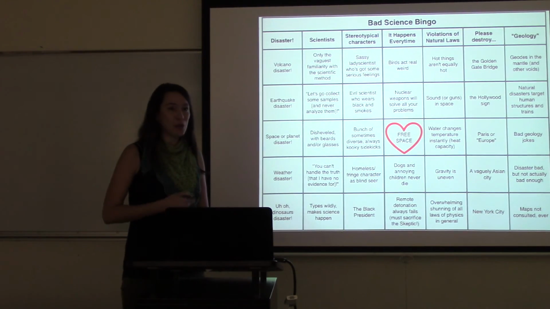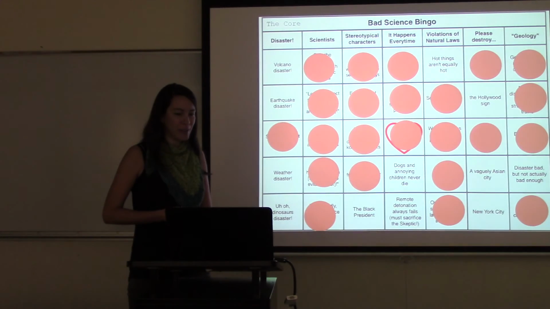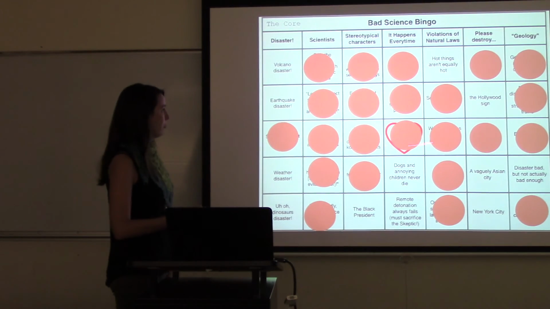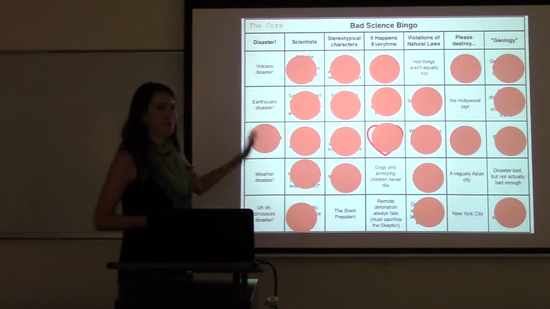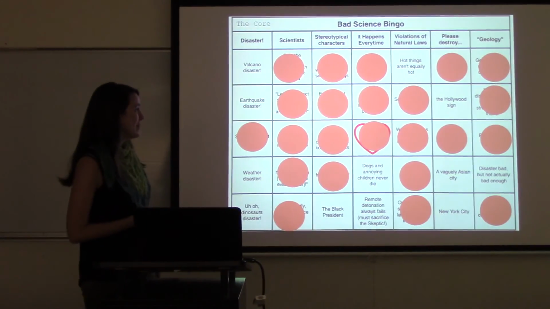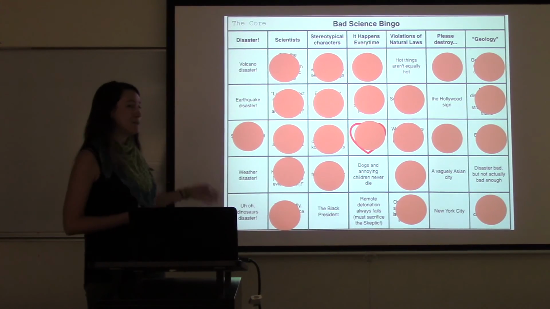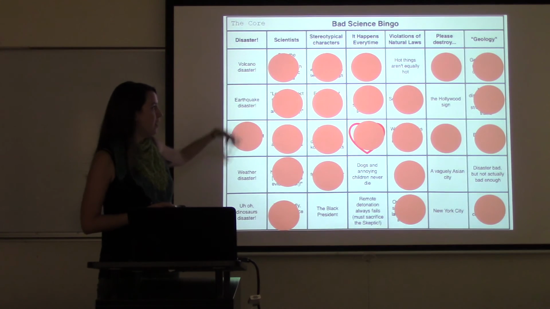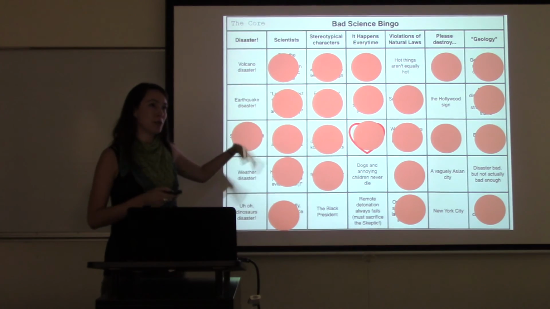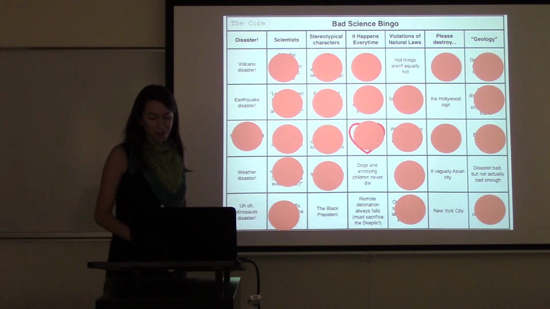And so I just did this real quick in my office today for one of these films, and The Core gets actually a double bingo, which I think you definitely win if you get a double bingo like that. So that's just one movie. I think most of these films you can get bingo multiple times. And so for the final assignment, students take a few things from each category, write a script, and then they make movie posters, which they can use their art and design skills for.